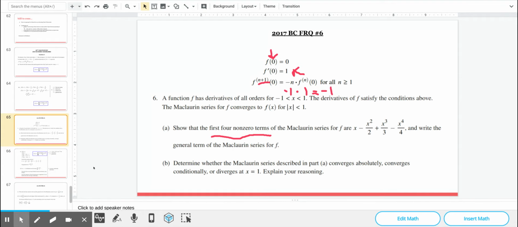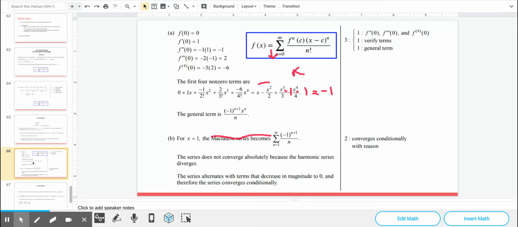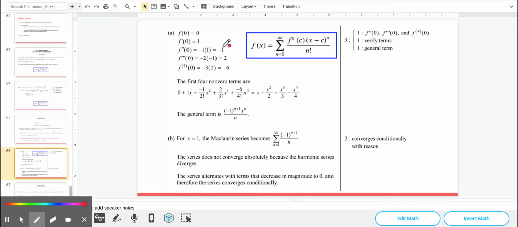Okay, so I'm going to show this on the next screen. I'll actually pull up the answer. So here we go. Let's see if we were right. We were given f of 0 equals 0. We were given f prime of 1 equals 1. And then there we go. The second derivative equals negative 1 times the first derivative, which is negative 1. The third derivative equals negative 2 times the second derivative, and then so on and so forth. Okay, so it does look like we were right. And so again, just to notice this recursive piece, I'm using the previous derivative in the new derivative each time.